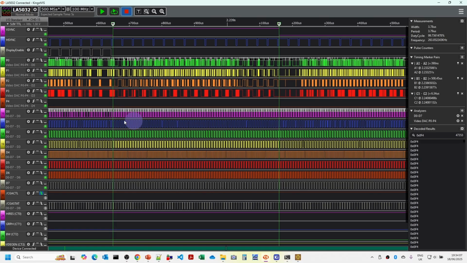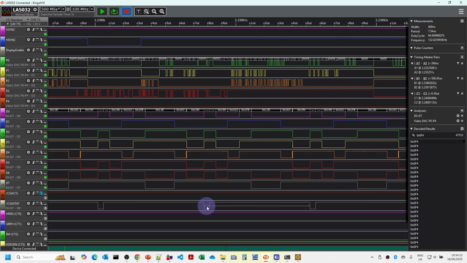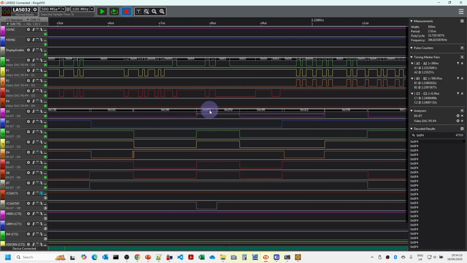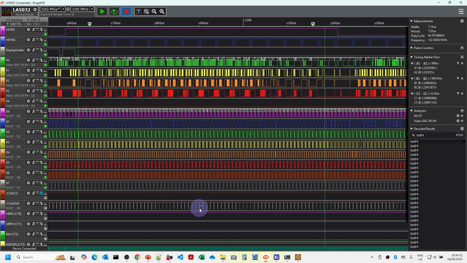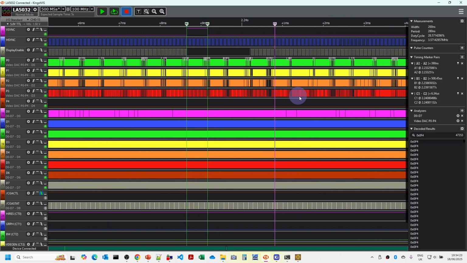So we see each time we poll during this period of the vertical sync, we should be finding in the CGA status the value 0FD, so that means the enable for status is low.